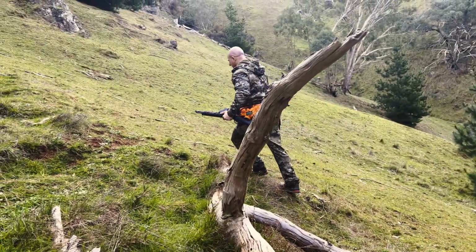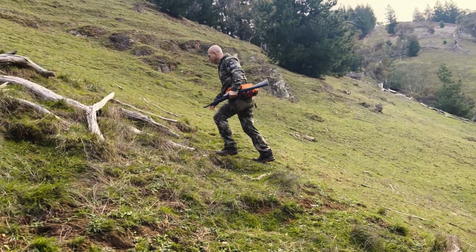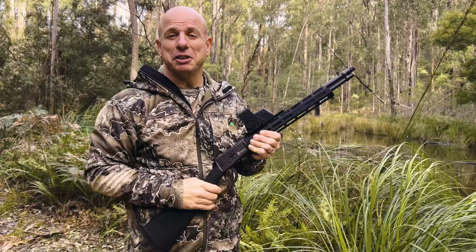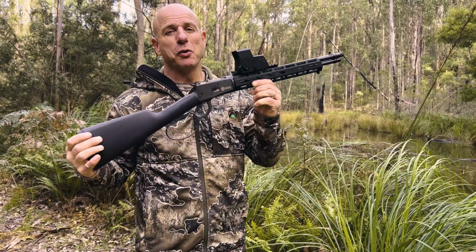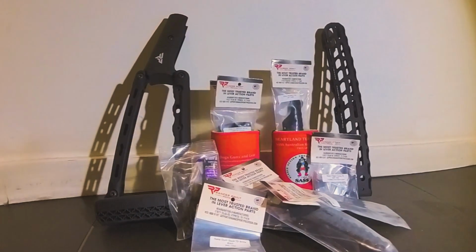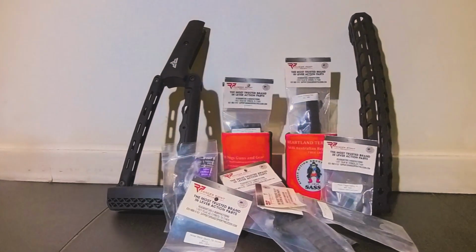As sweet and light as it is, I'm keen to add a few accessories that will really let me get the most out of the LEVTAC. So thanks to Ranger, Point Precision and Mad Dog Guns and Gear right here in Australia, we have got a full makeover coming for this Citadel LEVTAC that is going to take it from awesome to crazy sensational. So wait for that video coming soon, guys.